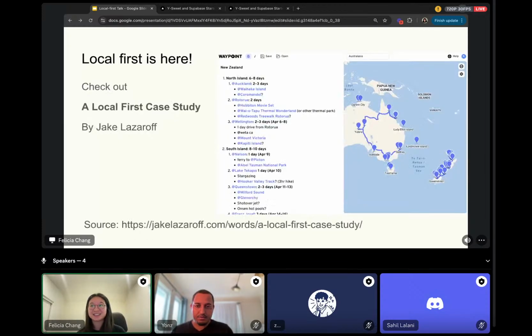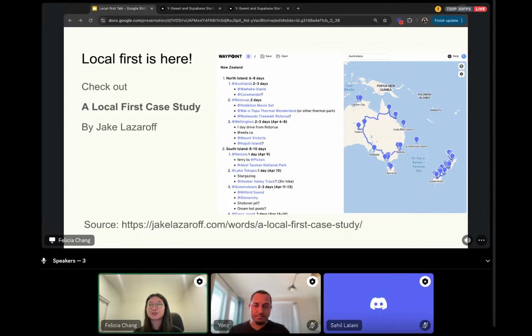Lastly, I'll share this project that was built by Jake Lazaroff, who recently joined JamSocket. Prior to him joining, he worked on this really cool app that was inspired by an Ink and Switch local first case study. The project is a travel planner where you can use a text editor on the left to plan your travel, and then those locations get mapped onto a map on the right.